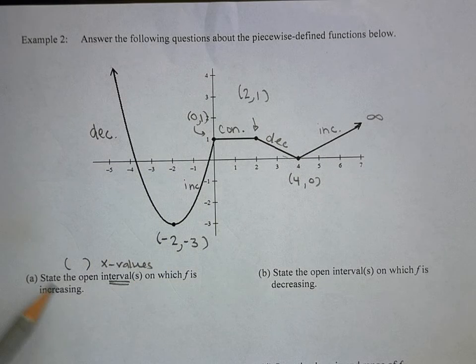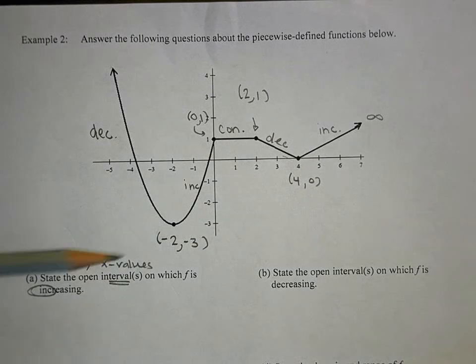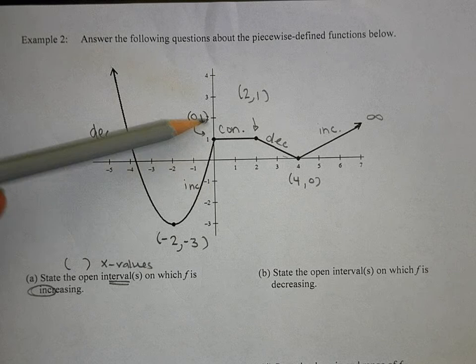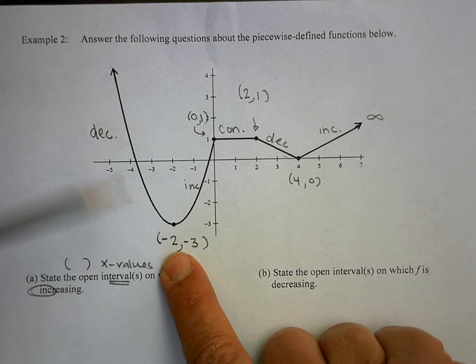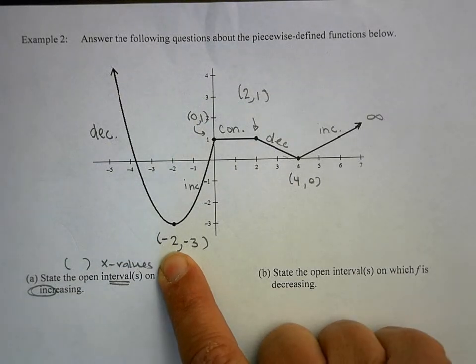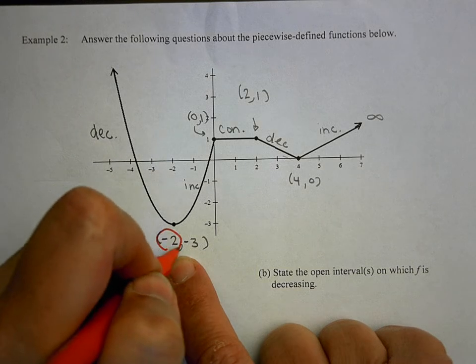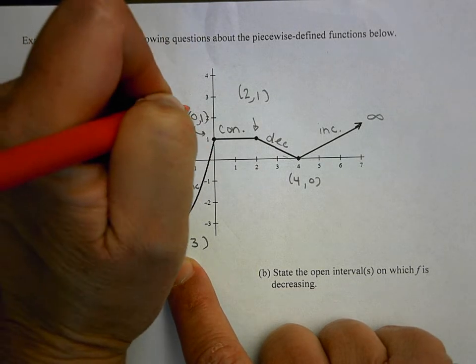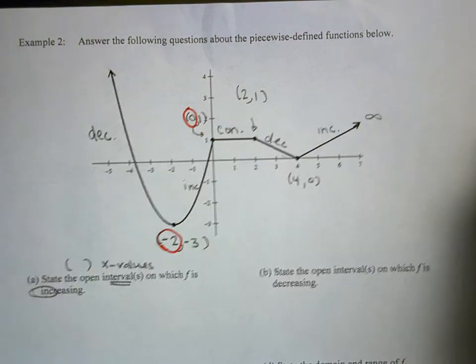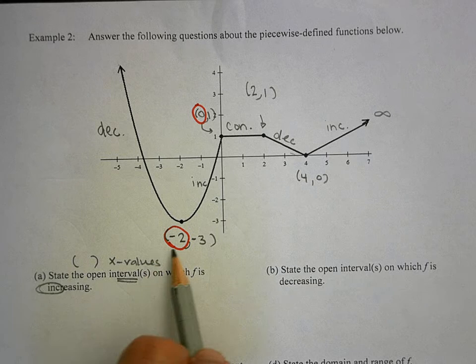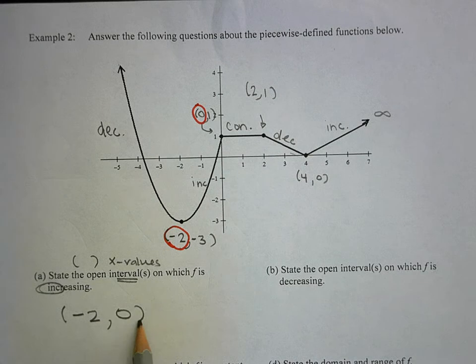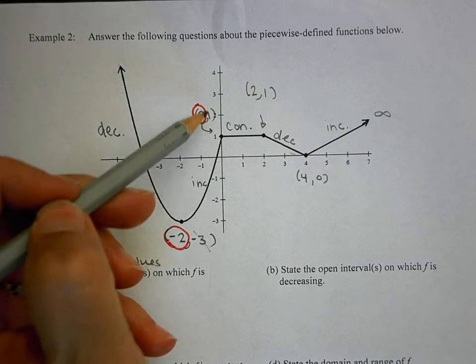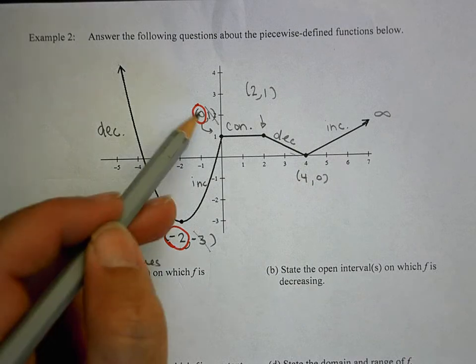And we're looking for where we are increasing, so we can look at what we have, because we already labeled it, right? So I said decreasing on this section, increasing here. So this section I'm increasing, so if I start increasing here, again, we're using our x values. So make sure we're paying attention to the fact that we're using the x values, and then I'm still increasing to that x value there. So increasing, started at -2, and I stopped increasing at x = 0, okay? So again, we're not using the y values, right? When we do intervals, we only use the x values of the ordered pairs.